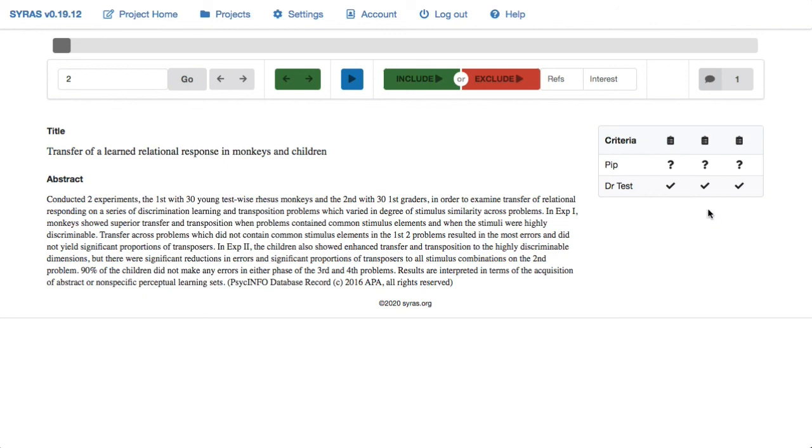Now that's something that SYRAS doesn't do at the moment. Currently there isn't a way of submitting a kind of a super decision on the criteria. It's all possible. It can be developed. But it leads into a further discussion about how the disagreement set is merged back into the primary results. And that's the kind of thing we're working on at the moment.